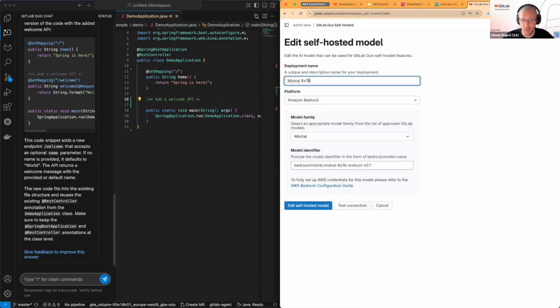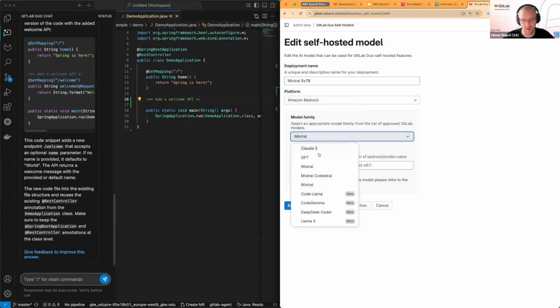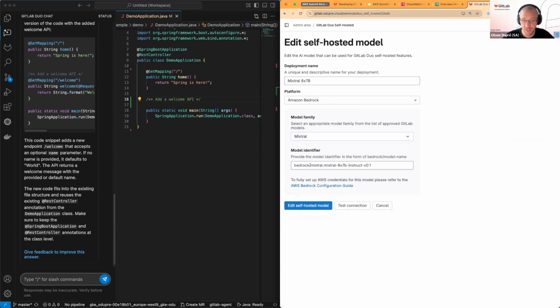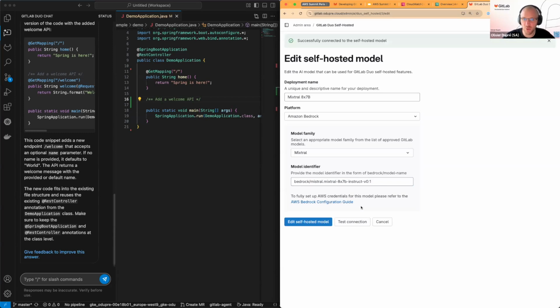Okay, I have a name. Okay, I've got a platform. It can be either Bedrock, for our example, or an API or vLLM. Okay, very basic. And then I've got a model family. Chloe said it. We have many families, so you can choose the one that best fits your needs. And then finally, you just need to input the model identifier or the API endpoint and the API key if you are using vLLM. And once you have set up all of these 4 little things, you can test the connection to ensure that you are able to connect from GitLab through the AI gateway to your model hosting. So here, AWS Bedrock.